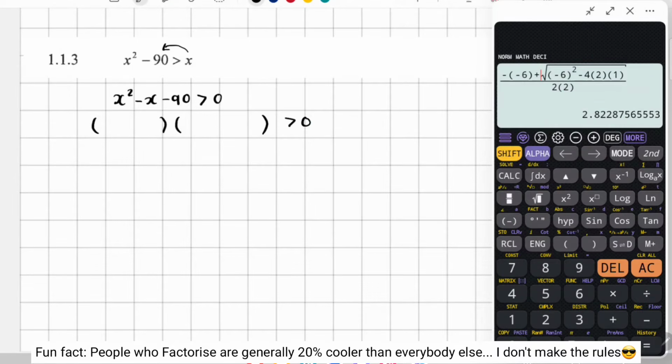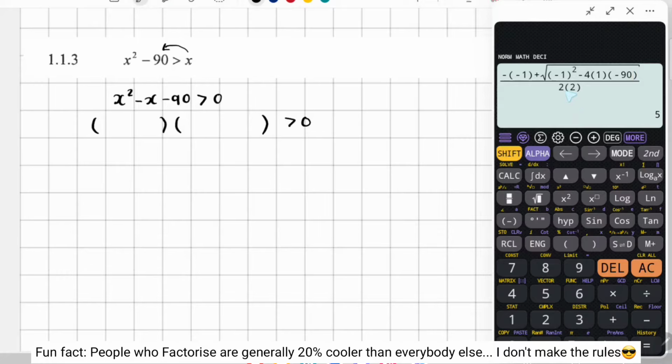Okay, we already have the quadratic formula, so I'm just going to substitute these values. So remember, we have negative b, so that's our b value. So here, our b value is negative 1. So I'm just going to put in negative 1, and then here we should have b squared. So that's negative 1 squared. Then minus 4 and then the 2. So remember that is 4ac. So that's a. As you can see here, a is 1. So we're going to put 1 in there. And c is negative 90. So I'm going to put negative 90 there.